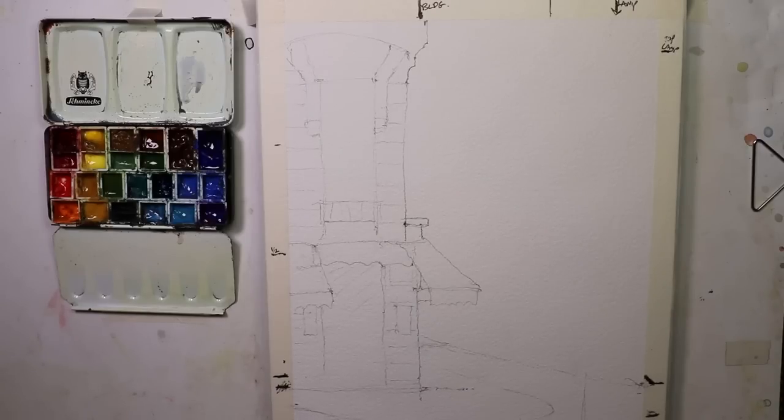We can make some interesting hash marks here. We might go with that, maybe not. It's usually better not to go with too much improvisation if it's not in the painting. If you're working from a photograph, sometimes you can improvise and add some things in there to make things more interesting. But when it comes to things with angles, it can be a little difficult. I was going to do some striping on the road here with some white stripes on the pavement, but I think I'm going to let this go.